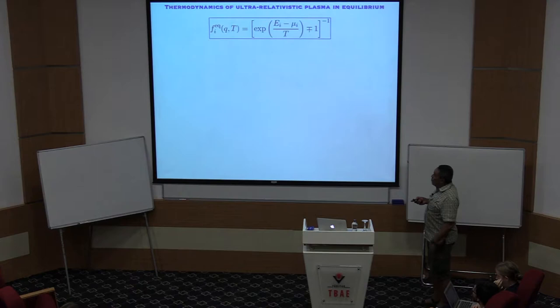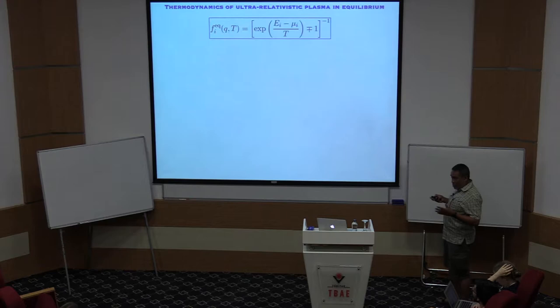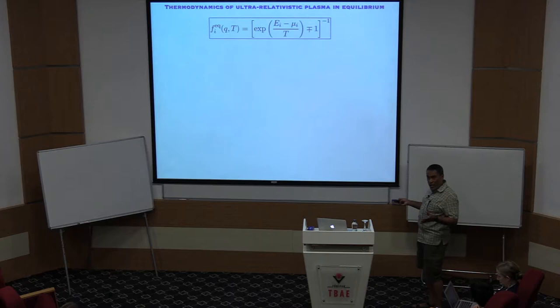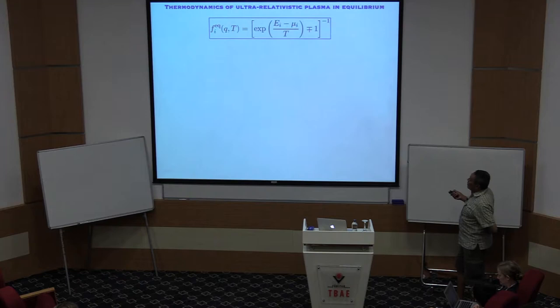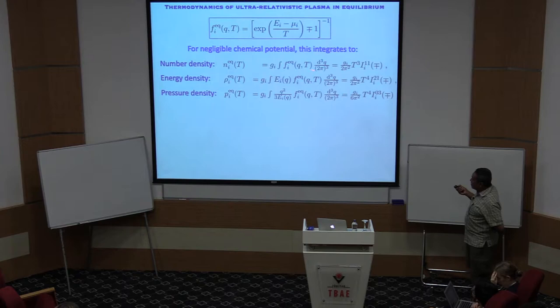So let's go very quickly now through the thermodynamics of the early universe, which is trivial because it is particles, as was already discussed, in equilibrium. They're scattering much faster than the expansion rate, and it only takes a few scatters to come into equilibrium. You can actually do a numerical experiment to just set particle scattering and see how soon they develop the Maxwell-Boltzmann distribution. So for relativistic particles, we, of course, have the Bose-Einstein or Fermi-Dirac distribution, which is this. And we can integrate that over the appropriate thermodynamic quantity to get the number density, which is just the integral of the phase-space distribution times the number of degrees of freedom.